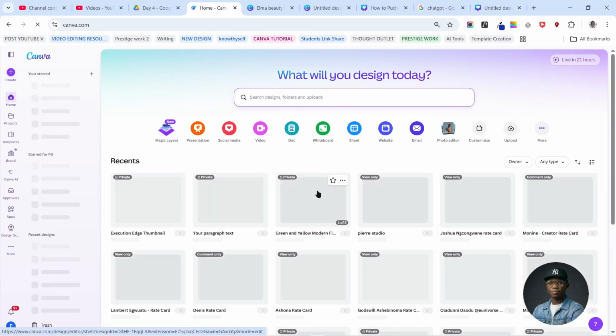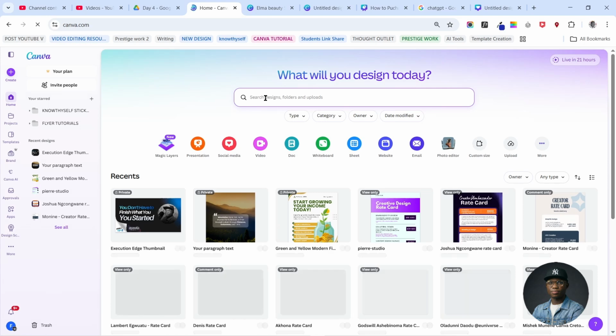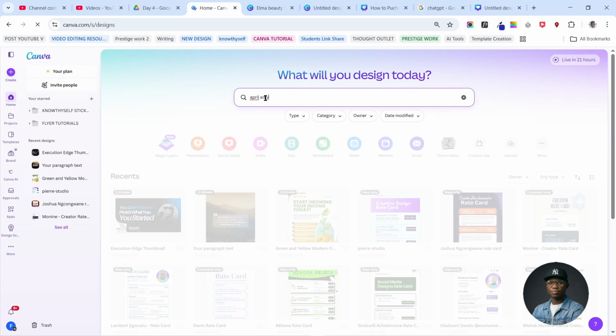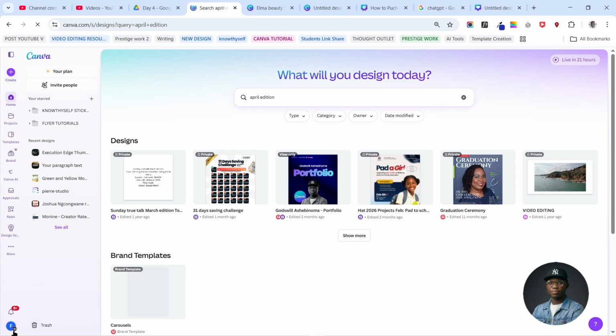So we have this one now. Just to give you an example, let's search for the April edition. Let's leave the single one because that one is untitled. April edition, is that what I called it? So we are searching for April edition. Let's just click enter. As it's loading, you can notice here on my icon that my face is still there, because this is the email that is logging into this team. Anytime you log into a new team, it will always show you that.